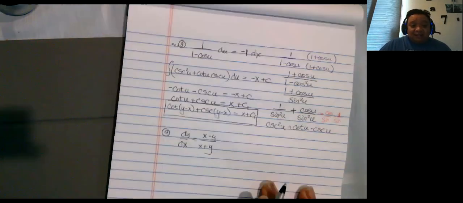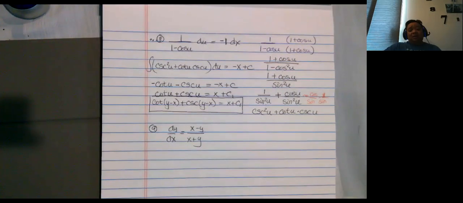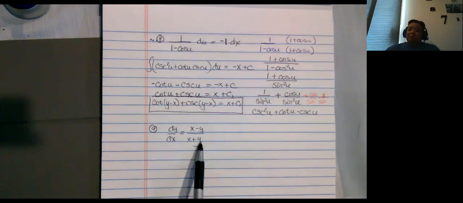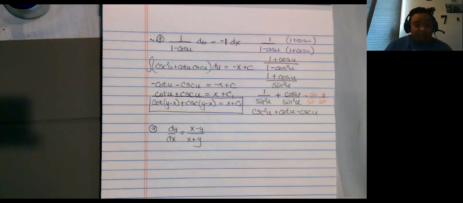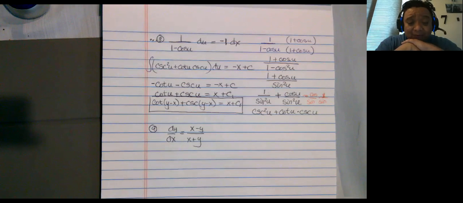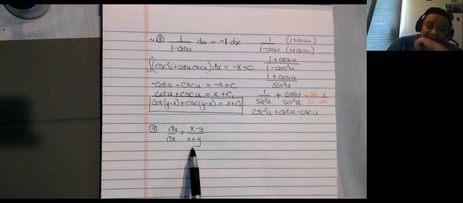So dy dx is equal to (x minus y) over (x plus y). Okay. So again, it's not separable, right? You can try multiplying this side, but there's an x plus and x minus, which means the only way to move the y's would be to start adding and subtracting, and that's not going to work on a separable equation. So you won't be able to write it as a function of y times dy and a function of x times dx. So again, this is not separable.